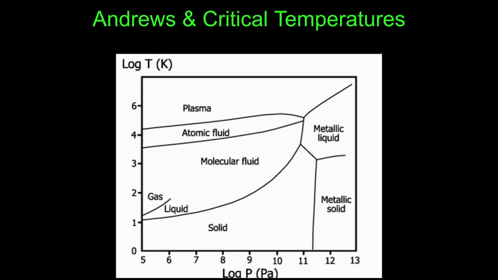What's the difference between a solid and a metallic solid, as well as a liquid and a metallic? Good question. What's interesting is they had no conception of that during Andrews' day. The only phase of matter that was available in his day was these. They didn't even have a word for it, plasma. They just called it a gas back then, right? I mean, this really put the nail in the coffin of the condensed matter sun, right? It already didn't make sense by density that it should be a solid or liquid body.